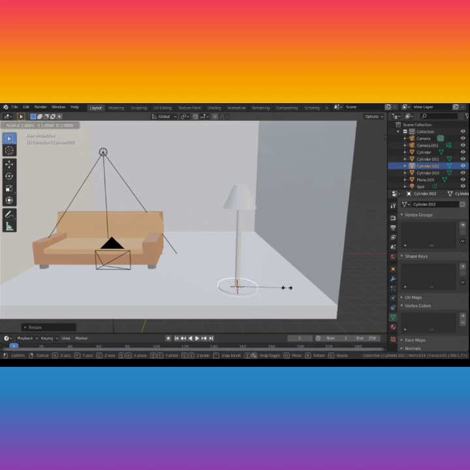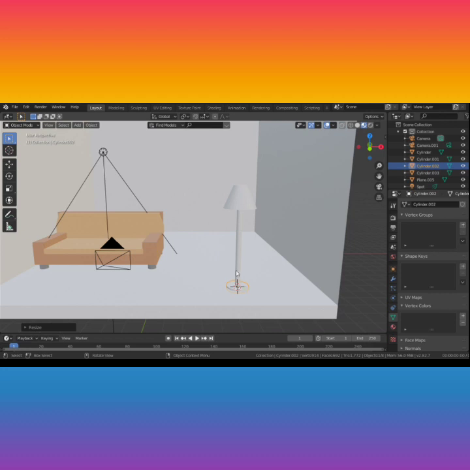Now scale this along an X or a Y. We need it to get not as big as it was. You probably have to do both, and that's okay. Just take your time with it. This is not a rushing competition. And from this point, it's going to be fairly easy.